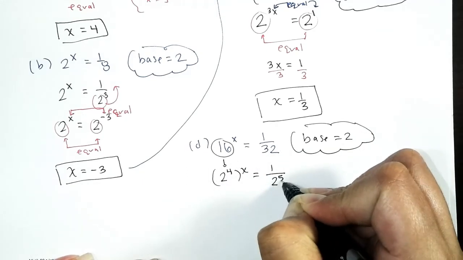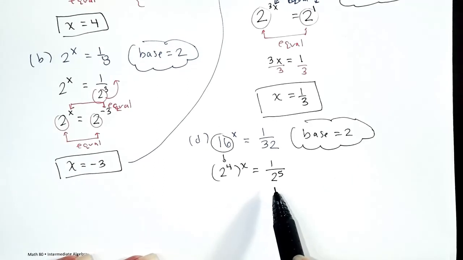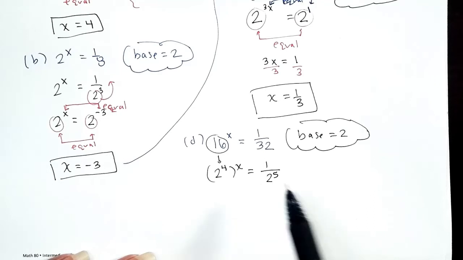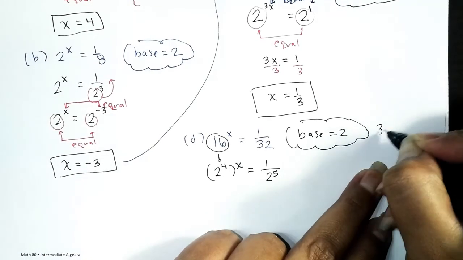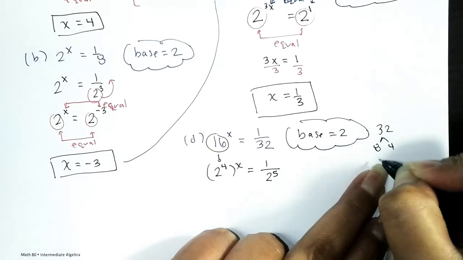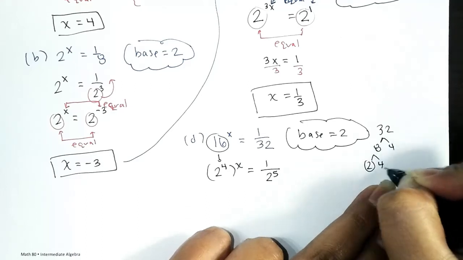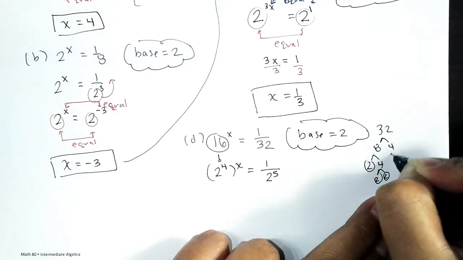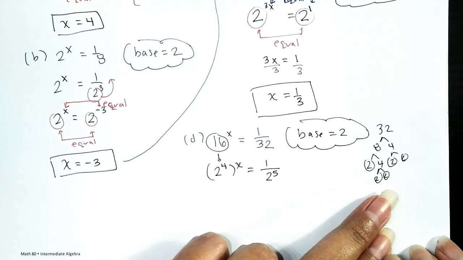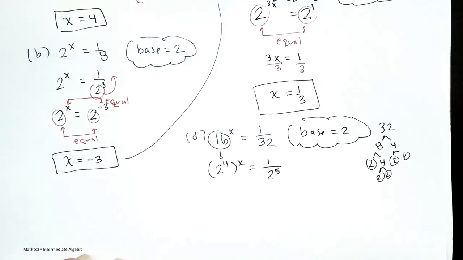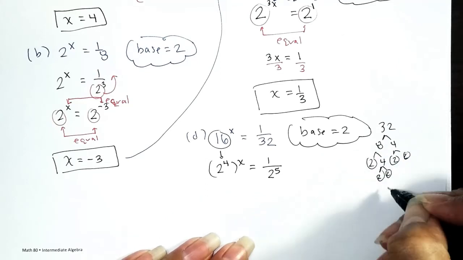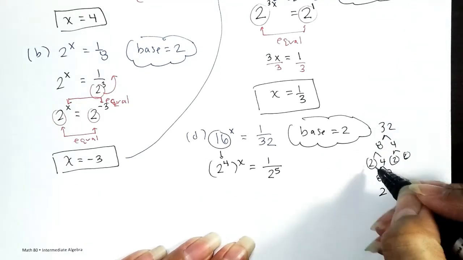Some of these numbers I have memorized, not because I want to, it's just because we do them so much. But what if these numbers don't come to you? It's no big deal. Prime factor it. Go ahead and do the factor trees. Again, memorize only what you have to, but try to digest as much as you can. If you want to show work, go for it. So that will give us 2 to the 5th power. 1, 2, 3, 4, 5.